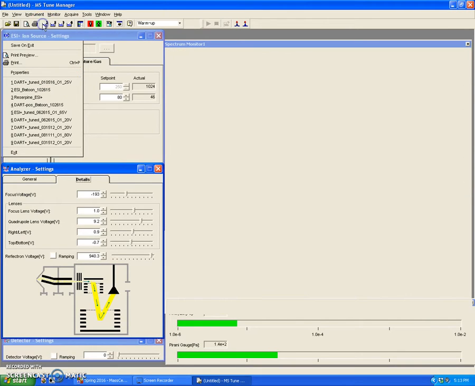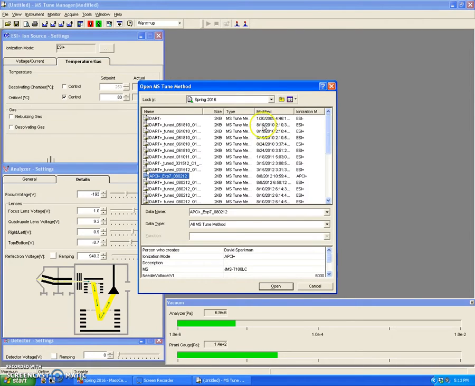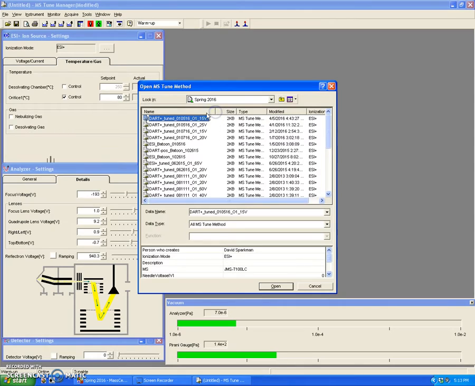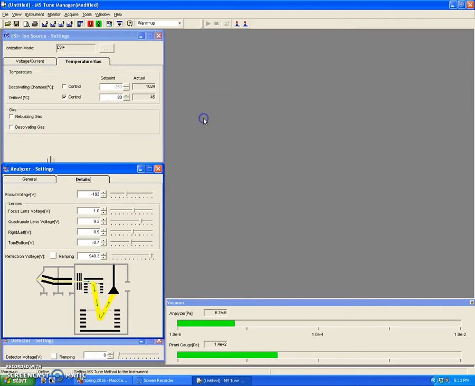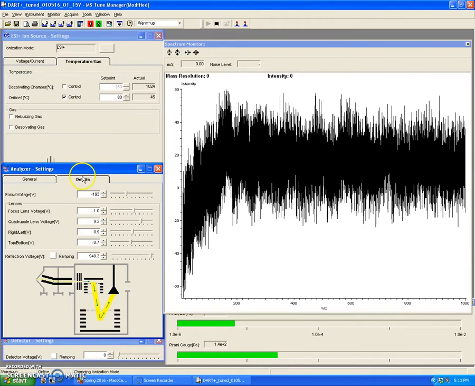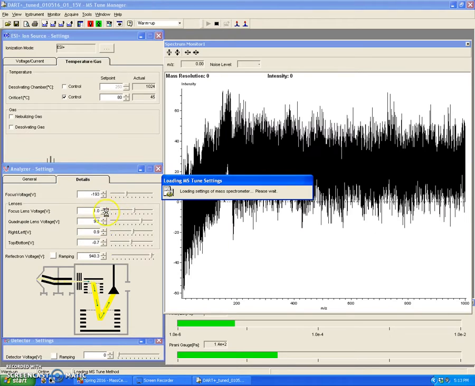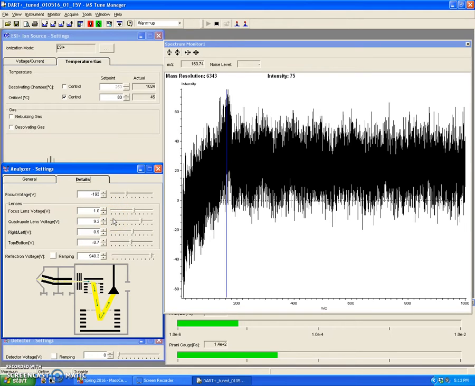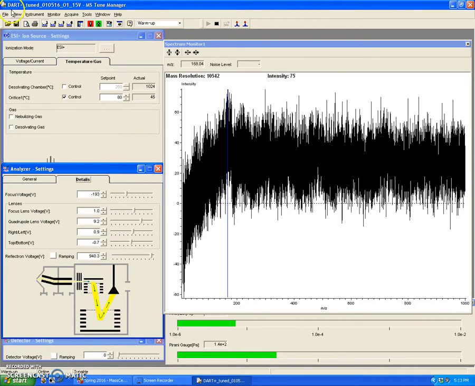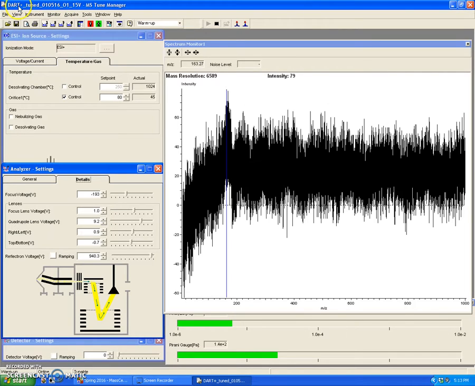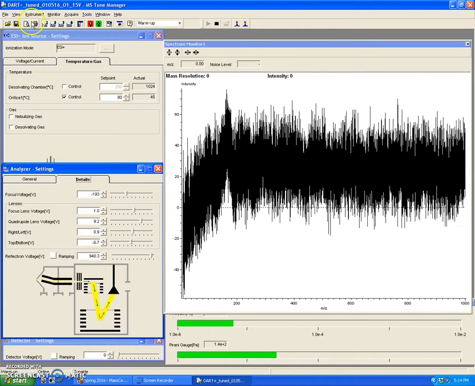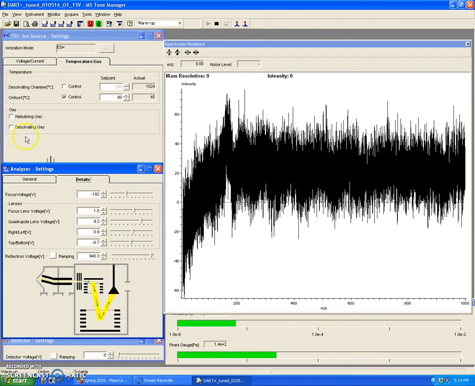Actually, open this and just click modified and look for the most latest modified method, which is this 15 volt one over here. So open that, and what that will do is change all these voltages to the parameters that were saved in this file. So this will change right here, and this indicates that this tune file was opened to where these voltages were applied.